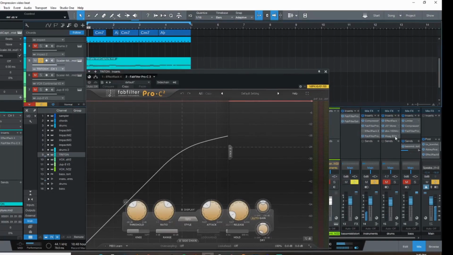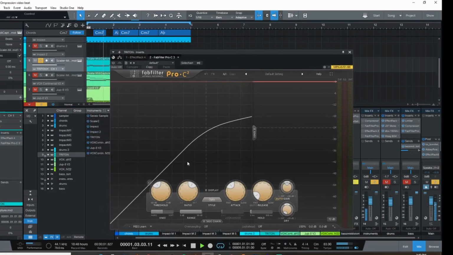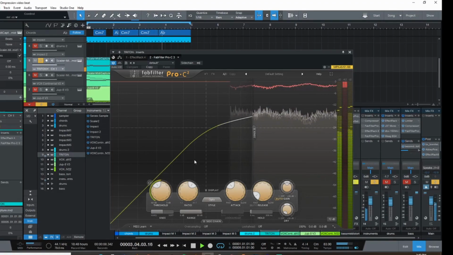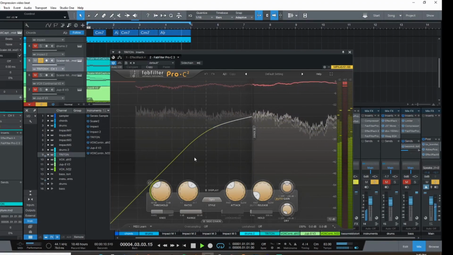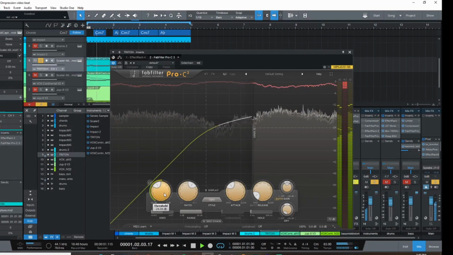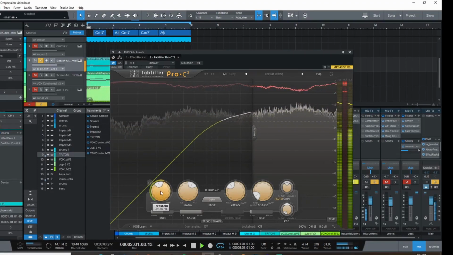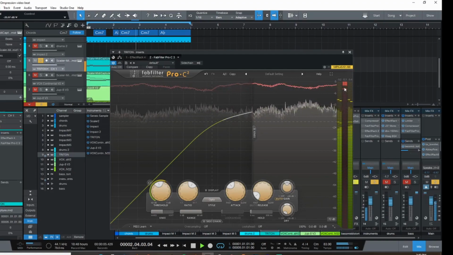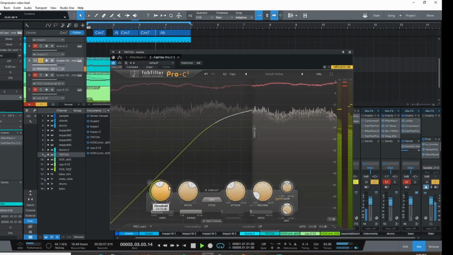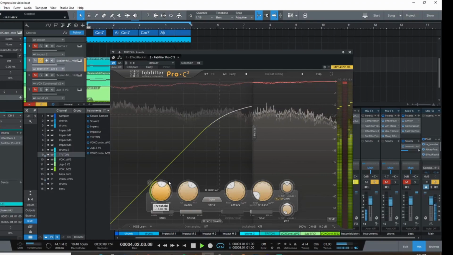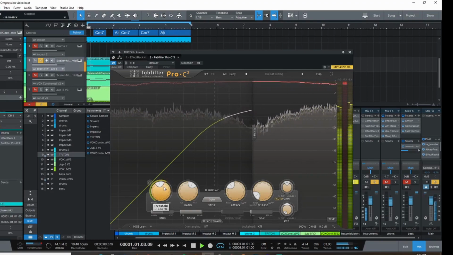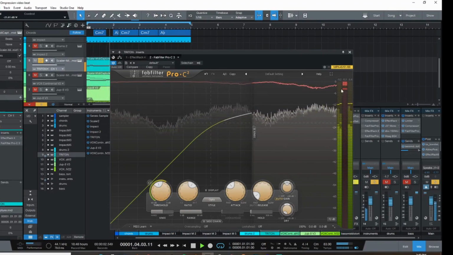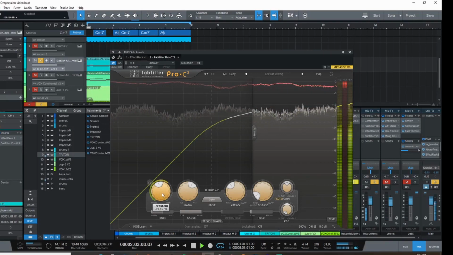So if I turn off my other compressor on my bus and then focus solely on the individual track's compressor, and then I turn this on. Here you just lost a lot, even from the threshold not even taking the signal down that much. We're maybe going down 3 dB. So for these kinds of things, you really only want to be going down probably like 1 dB in your compression. So we're going to put the threshold there.